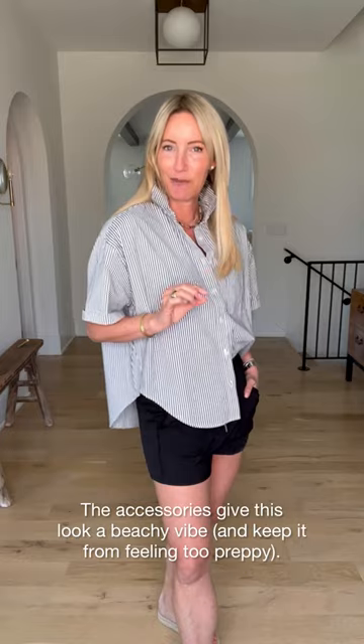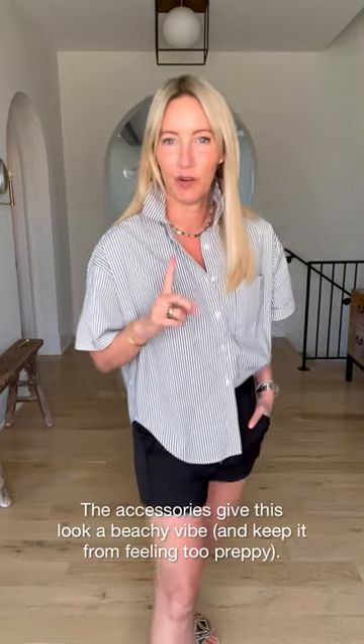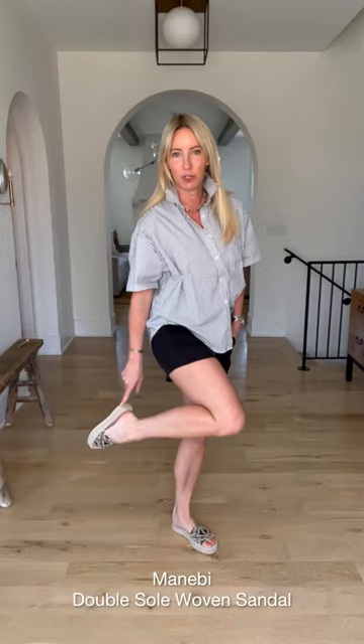Of course I popped the collar and had some fun with accessories. This could be an otherwise kind of preppy outfit, but we're gonna turn it on its head with this fun little beaded necklace — I love this for a pop of color and some interest. And then unexpected footwear: instead of a sneaker or a Birk, I went for this really fun Manabi espadrille — black, cream, neutral, easy, with a little bit of a global spin. It makes this outfit all the more interesting.